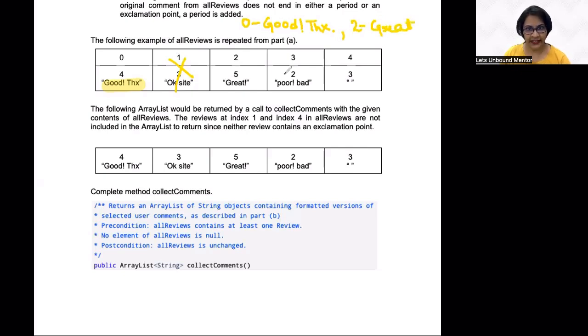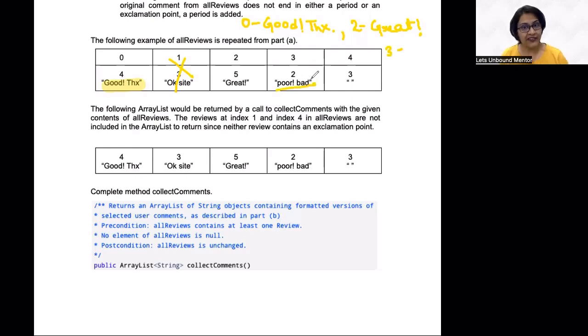It ends with an exclamation, so we need not put a period at the end. Next, "poor bad" also has an exclamation sign. So we will do 3 hyphen poor bad, and once again insert a period at the end.